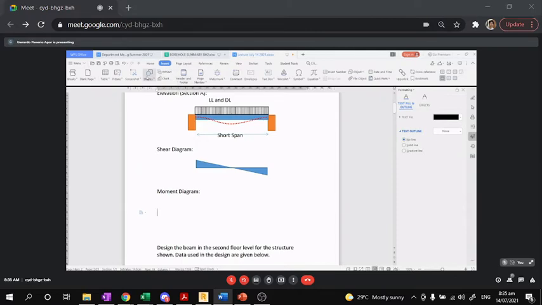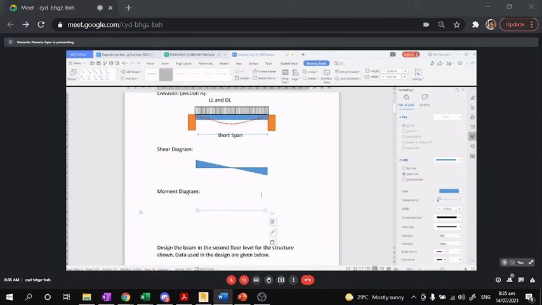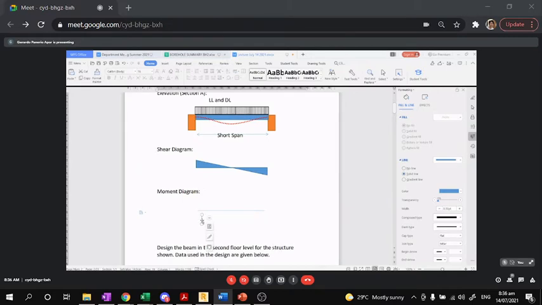Okay, so I will insert the shape here. And then I will copy that, then paste again. I will attach it there.